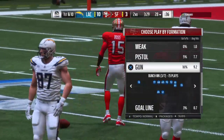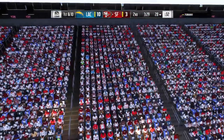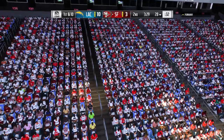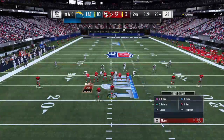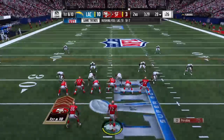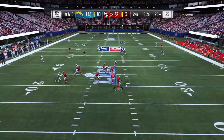The 49er offense now making their way out onto the field. And last time able to get 3. It's not what they wanted. They wanted 6, but they got at least something. They mustered something out of the drive. They'll take it. I like the way you've described it. Not ideal, but they'll take it. Anything to put some points on the board.